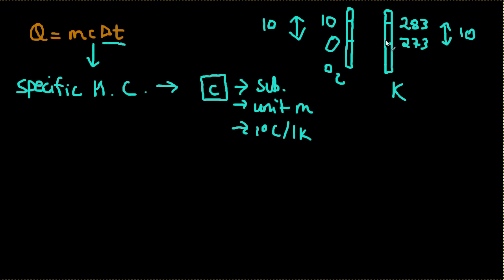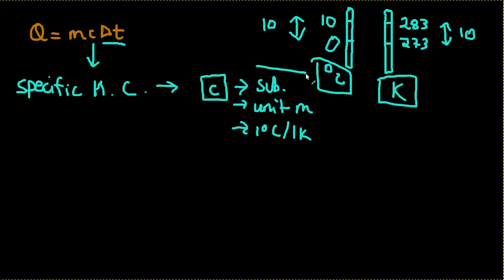But this is not the case with Fahrenheit. So we only say degree Celsius, or you could say Kelvin. But in most cases, to be safe, you should say Kelvin, because Kelvin is the SI unit. And also, one more thing, I'm sure you know, but just to remind you, you never write 1 degree Kelvin, that's wrong. You always write just 1 Kelvin, and it's 1 degree Celsius. So, coming back to specific heat capacity, these are the 3 things given in the definition.